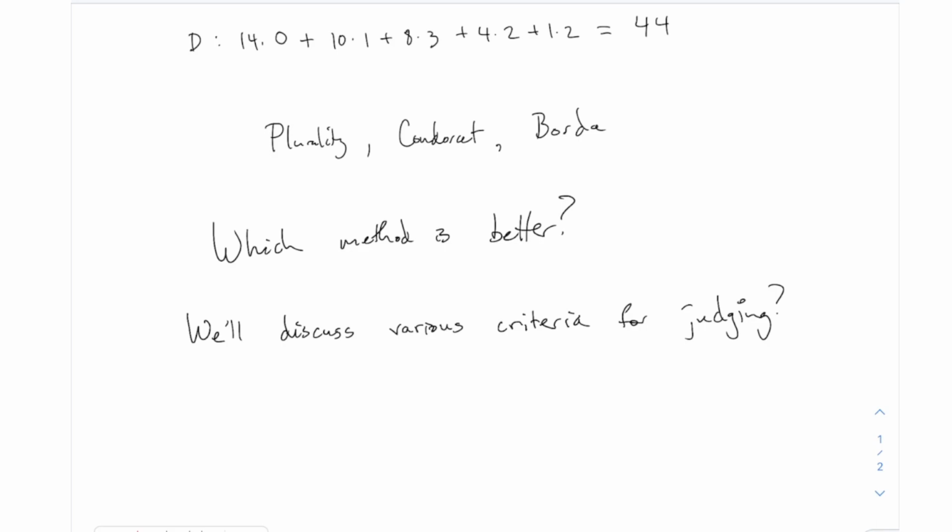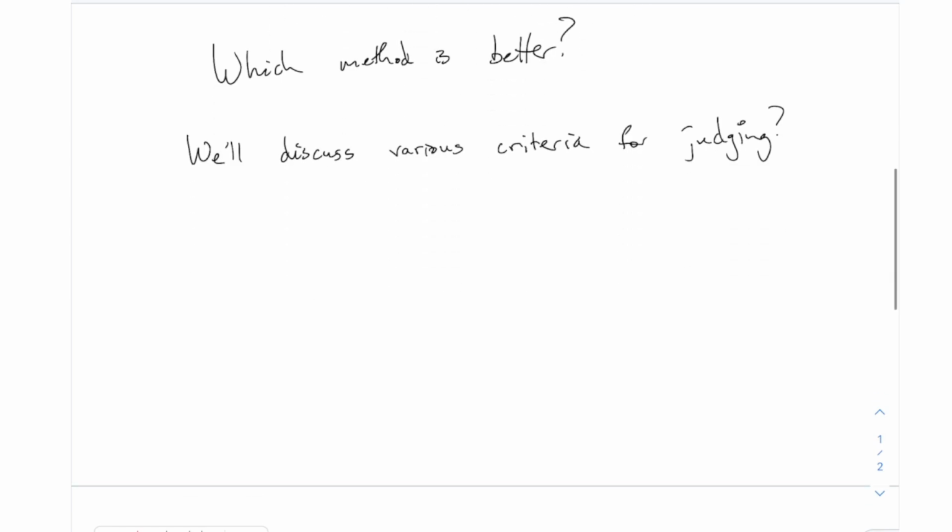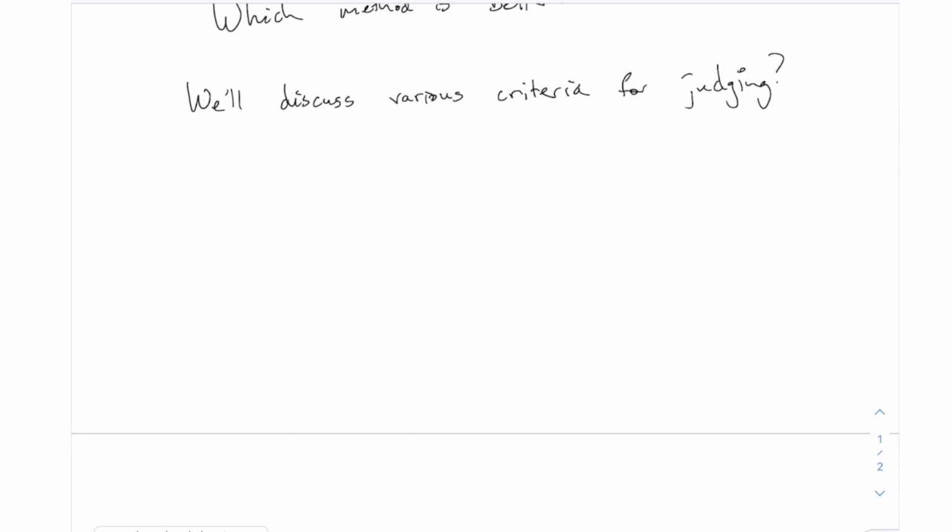There are more interesting or more meaningful criteria that we're going to use to judge whether these things are better. And for the next 20 minutes, I want to talk about two different criteria, and we're going to talk about more as we go on in the class, based on a general idea. I'm going to write a vague general idea at this point.